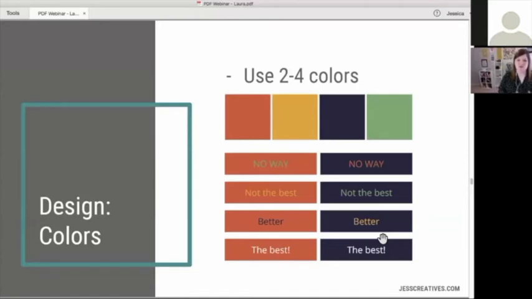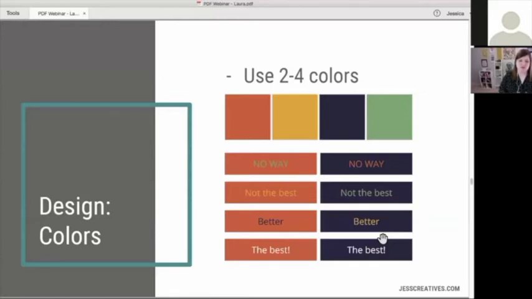But you also want to make sure that when you are combining colors, whether that's color boxes on top of each other, or most often, colored fonts on top of color boxes, that it's high contrast. So I have some examples here of good combinations and bad combinations. Even though you're like, I want to use all of these colors in my workbook and I don't want to use black and white, often the black and white can be the best to use on top of color. So you can see at the very bottom, white is the best color to use on top of this orange and purple. And that just makes it easier for your students to read.